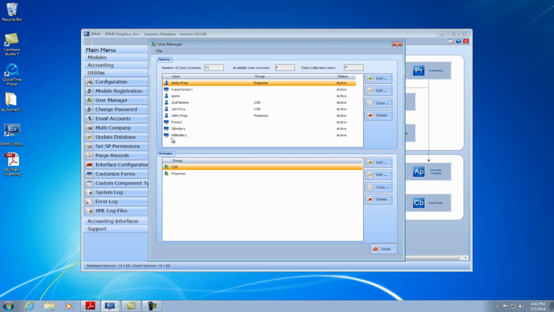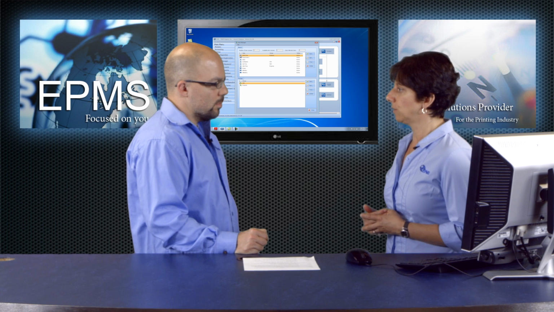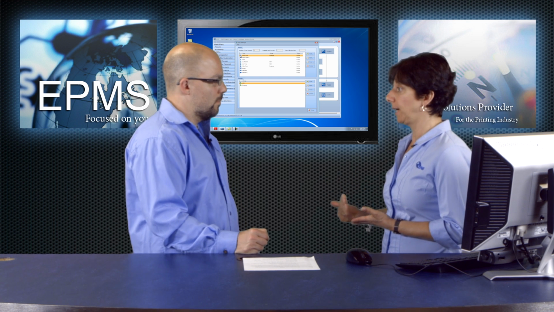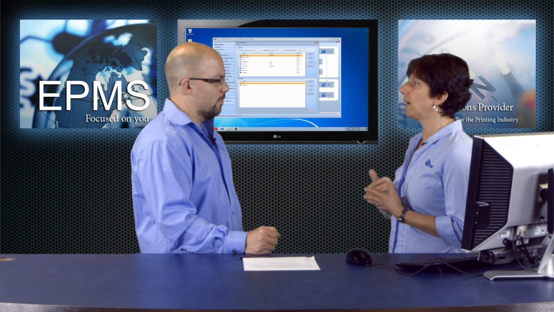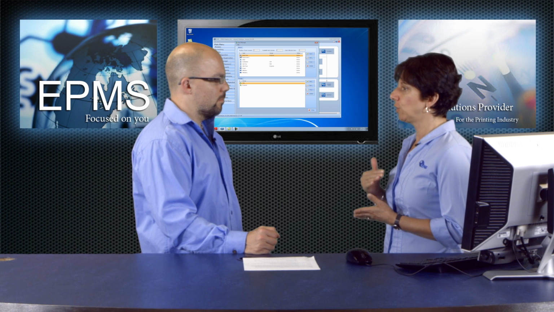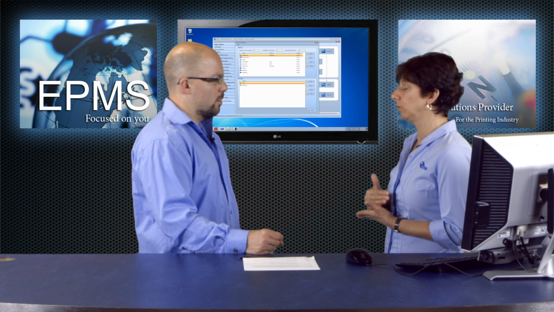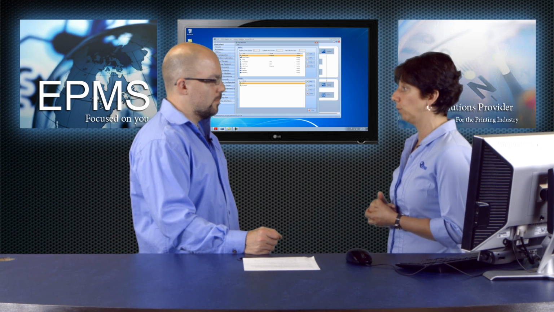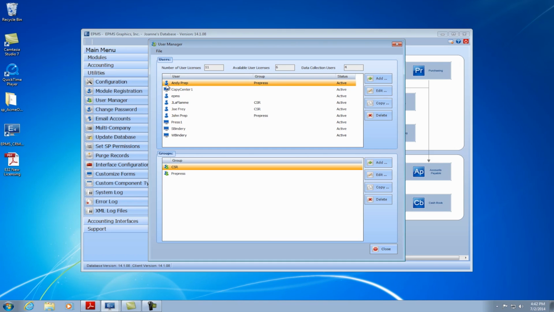You'll notice an icon next to each user name. If you see what looks like a person, that's an actual user license. It's a login taking up a license, so it has access to something other than just data collections, and that login has not been linked to a shop floor employee. If it has what looks like a little computer, it means it has been linked, and it won't take up a license.